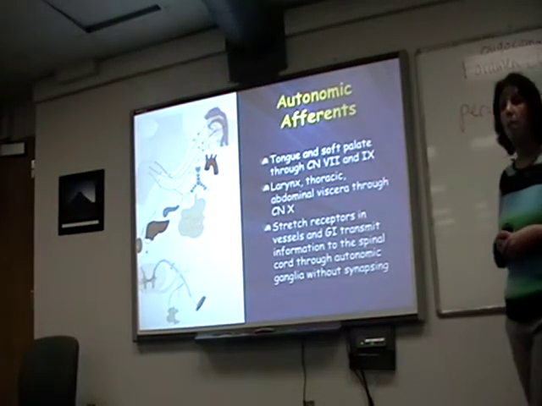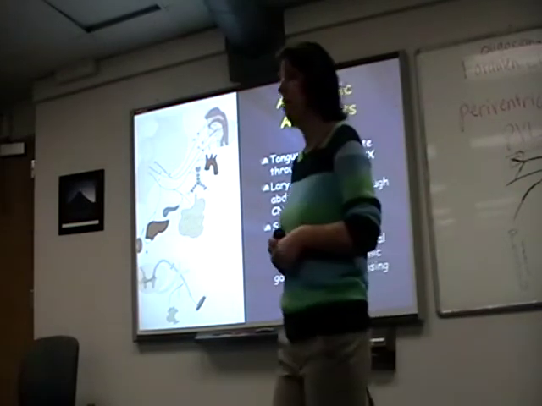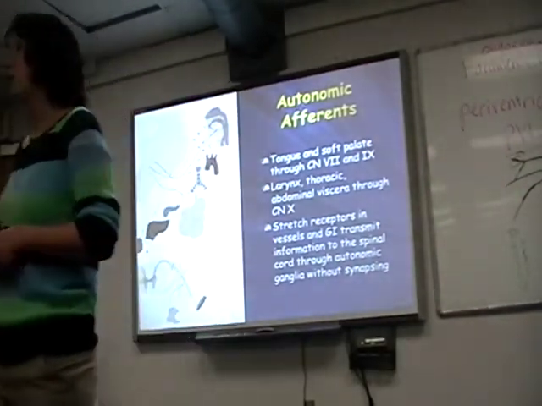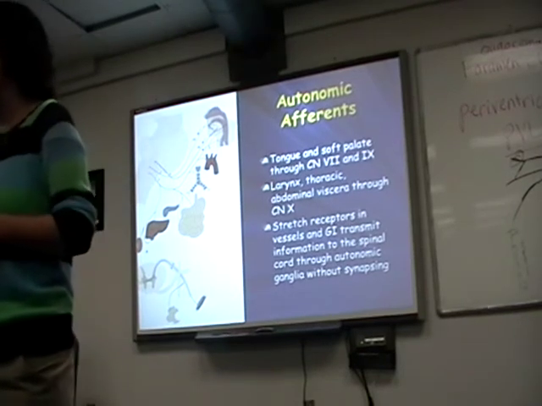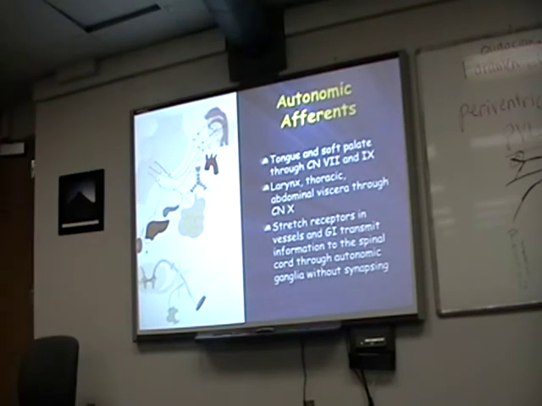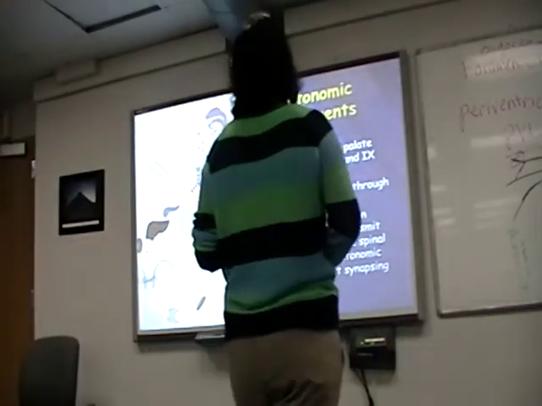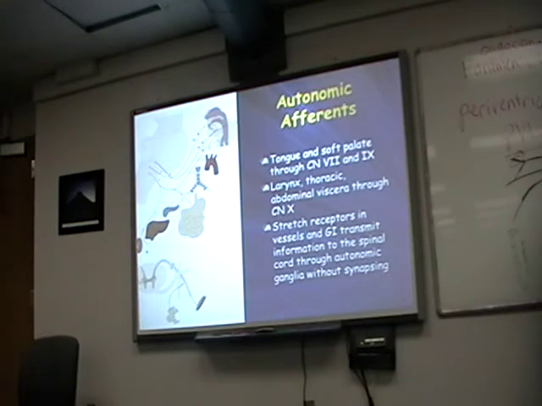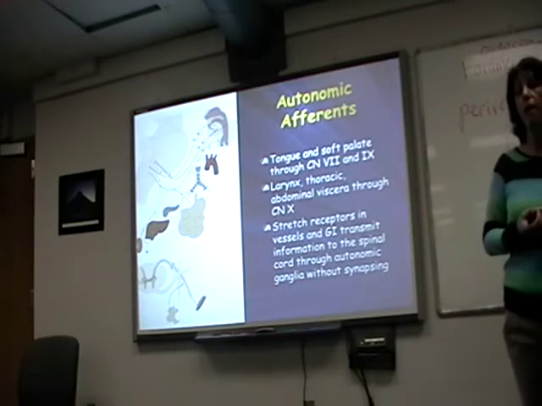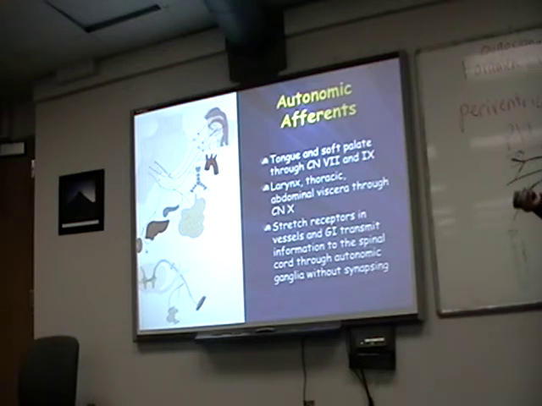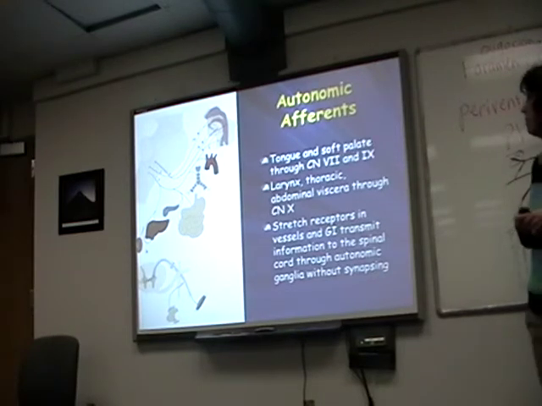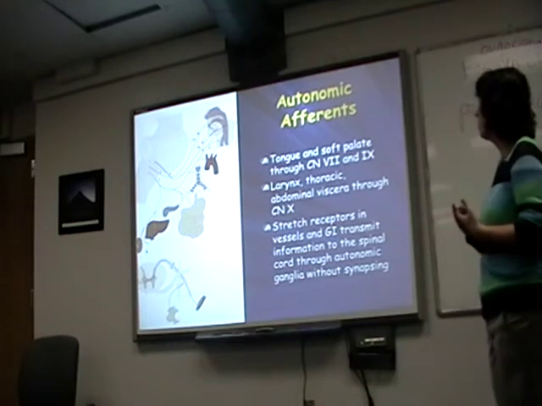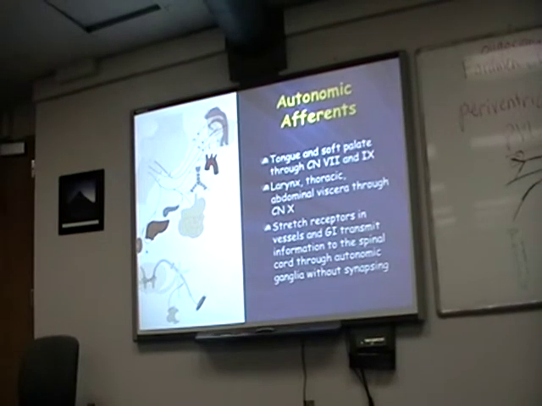A lot of our autonomic afferents are going to be in our parasympathetic system. So we're going to go through our cranial nerve ganglia. Our parasympathetics are our craniosacral region, so cranial nerve ganglia and then the sacral spinal cord. In the cranial nerves, our autonomic afferents, our biggies, are going to be 7, 9, and 10. The tongue and soft palate are our facial nerve and our glossopharyngeal, and then everything else pretty much is vagus. So they're going to transmit that information up to the brainstem.